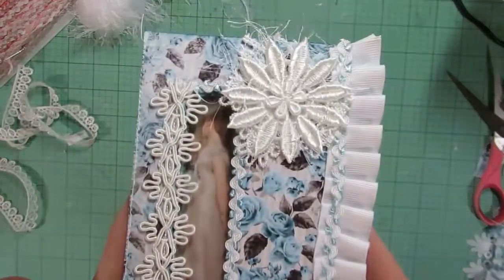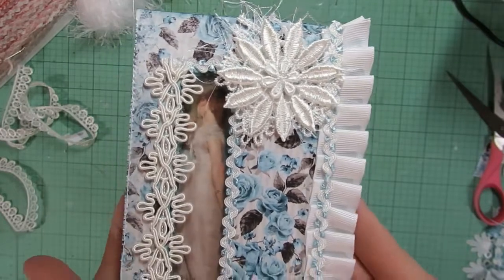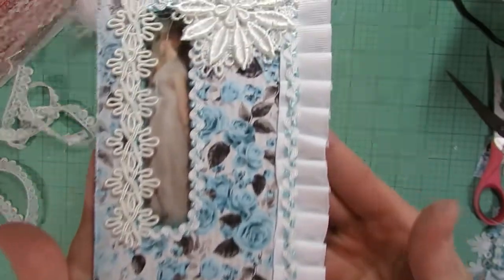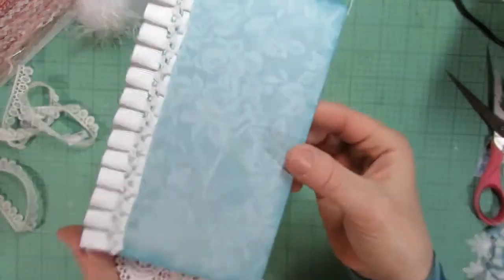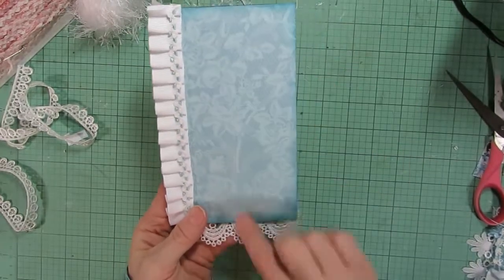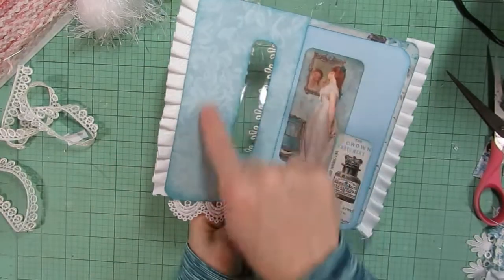And so I'll show you again what it looks like up close. You can see that beautiful girl peeking through the window. And the trim on the sides, and then the back side. And I'm just going to leave the back side plain. I think you could still easily journal on that. And then again, when you open it up, you could easily journal on here.